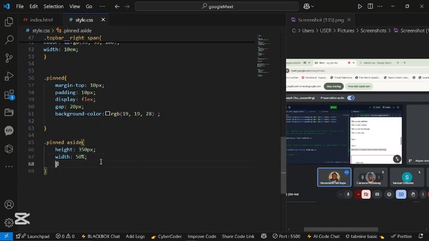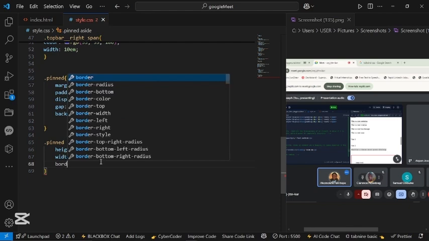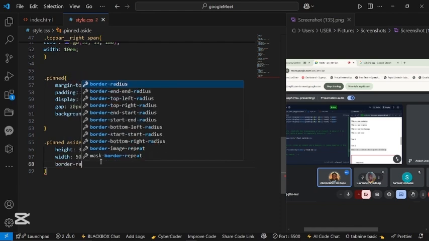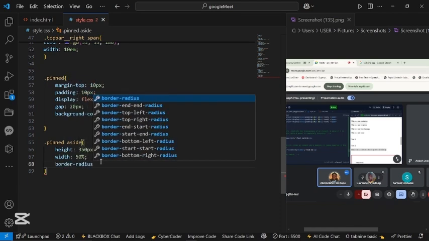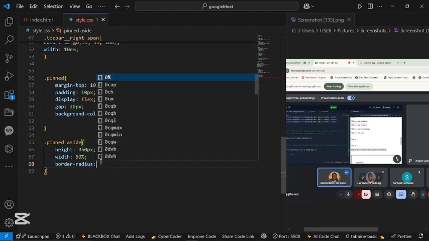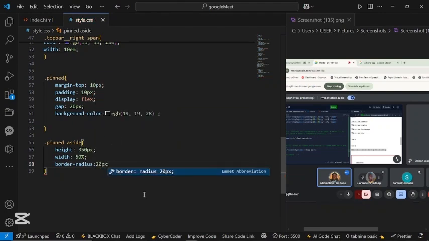Each of them is going to have a border radius of 20px, right? And then we have a background for each of them.